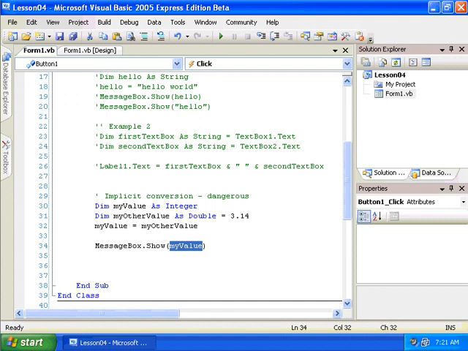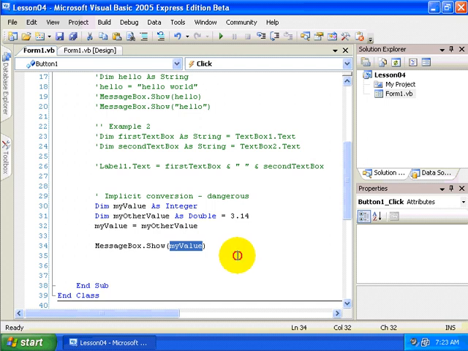And from experience, sometimes implicit conversions can cause things to happen within your application that are difficult to track down and difficult to understand why you're getting the results that you are. So you should strive to never rely on implicit conversion within Visual Basic. Instead, you should use explicit conversion and take control of the conversion process. Okay, so let me show you another example that highlights this a little bit better.